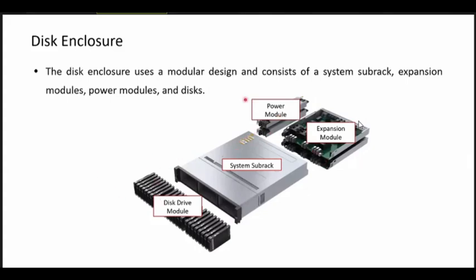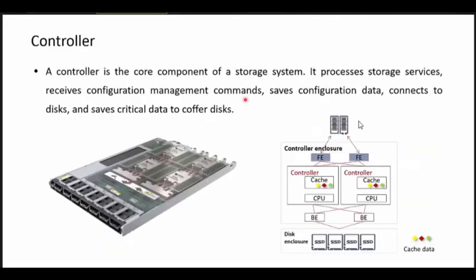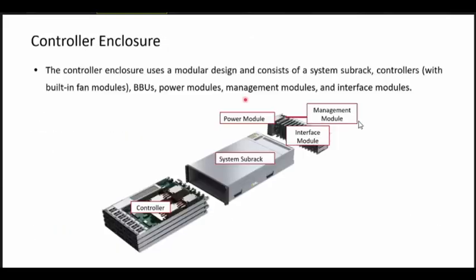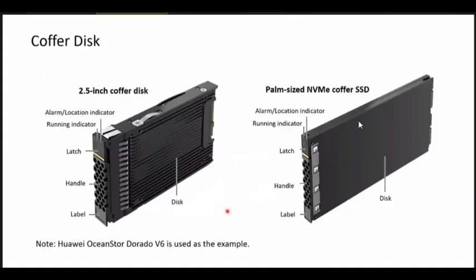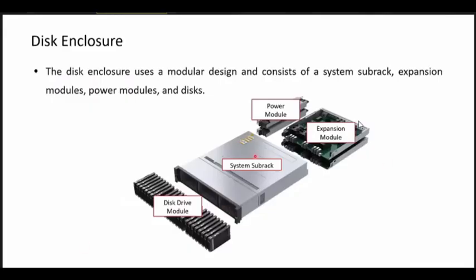Other than that, if you compare with a controller enclosure, you will have your controllers. These are the main components of the storage actually, right? With just disk enclosures, they don't do anything. Without controllers, the disk enclosures generally do not work, right? So you have to basically attach the disk enclosures from the expansion module to the controller enclosure itself. Okay, without that, it will never work.